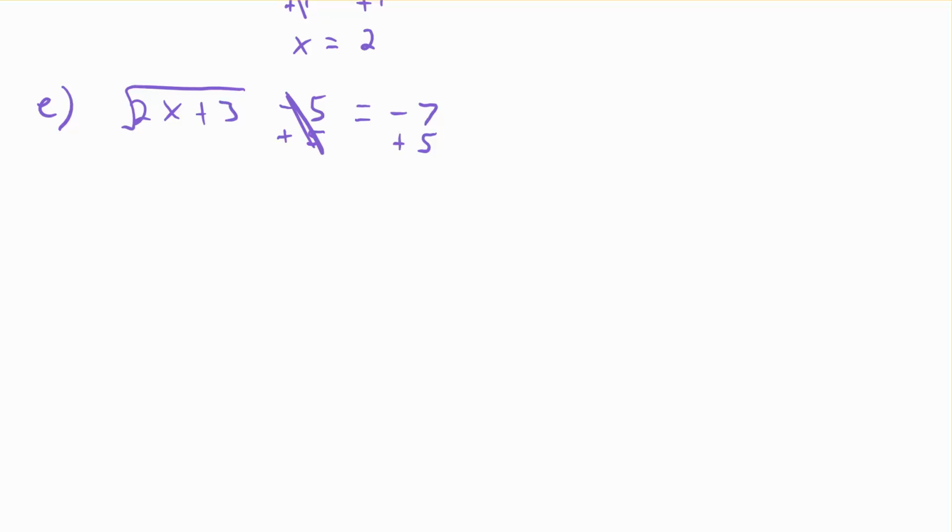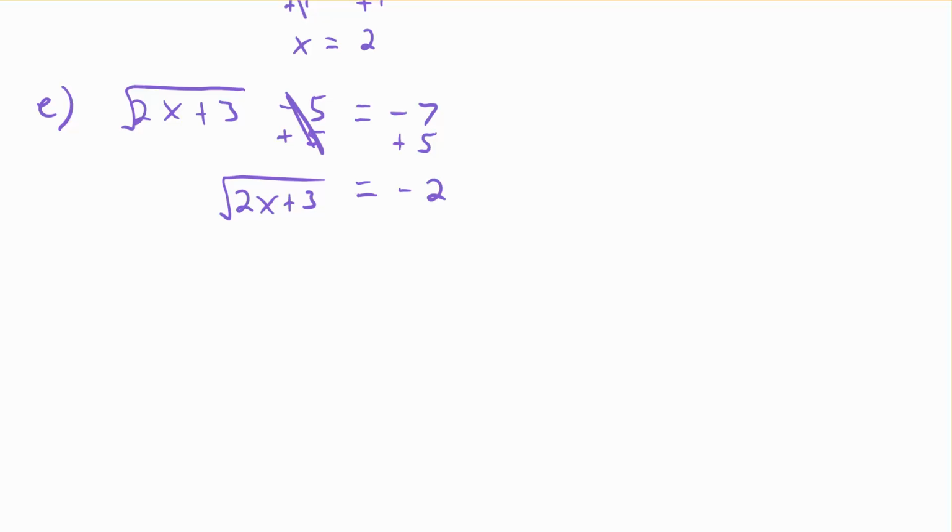And notice when I'm writing these, just make sure you guys do this too. Keep the equal sign constant all the way down and just keep writing what you have left as you go down. I always think that should be taken for granted, but maybe I shouldn't assume that. So I'm going to write what I have left. We've got the square root of 2x plus 3. Negative 7 plus 5, that's negative 2.